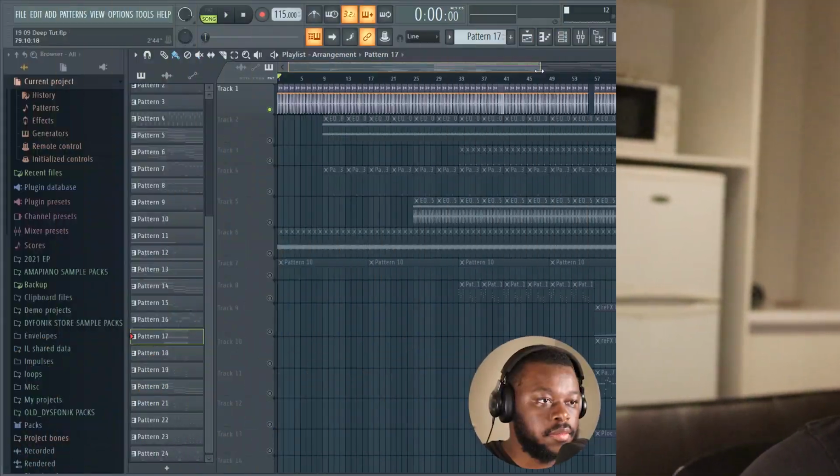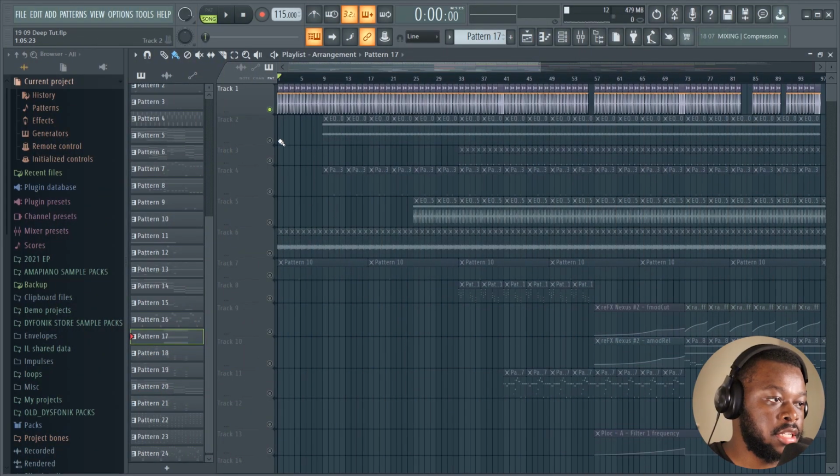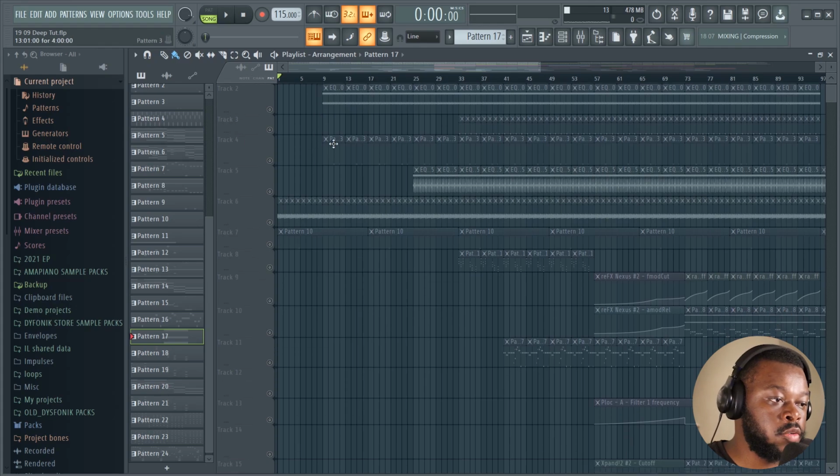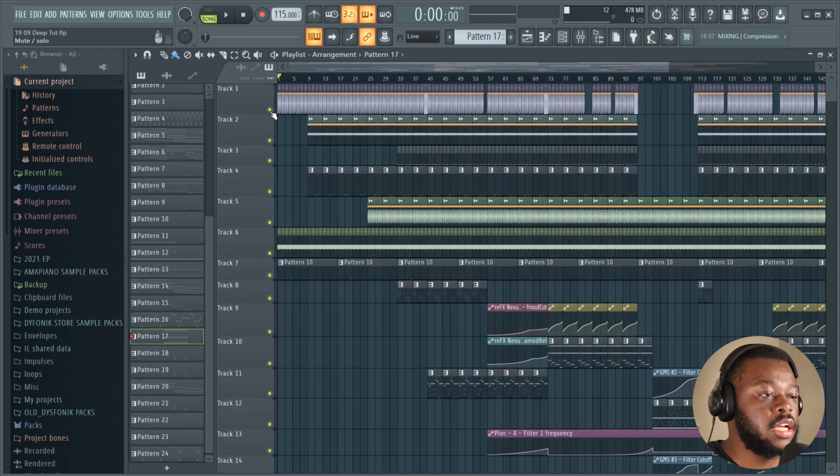So this is the beat that I've been working on recently. It's almost done, but I think it's a perfect example to demonstrate the idea of using drum kit loops to start off your beats, because that's what I did over here. But before I show you that, let me just play a part of the beat first, and then we can break it down and show you guys how to use drum kit loops, and then also how to add melodies and chords on top of those drum kit loops in order to build your song. So let's just press play.